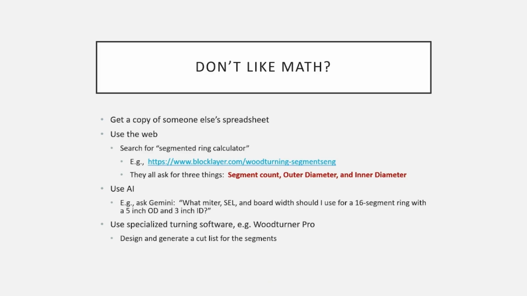And the other thing you can use is specialized software. The one I use a lot is Woodturner Pro, and I think it's like $80 now. You do a few of these by hand, and after you've done 3 or 4, if you like doing it, you find that spending the $70 or $80 for the software is a pretty good deal. And there are other software pieces out there, but I'm not familiar with them.